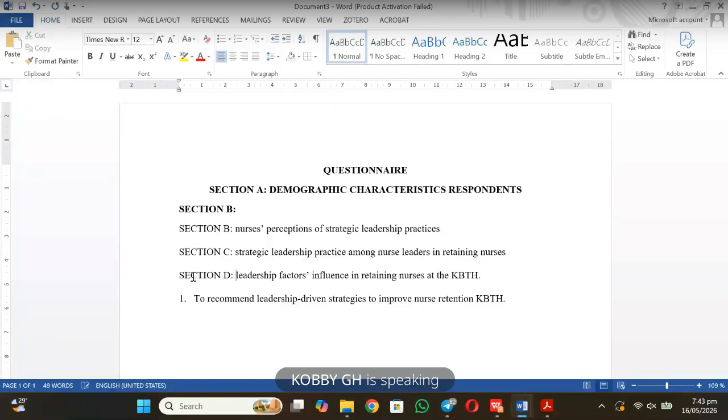Leadership factors. Good. So you see, I'm changing all the objectives into a team.